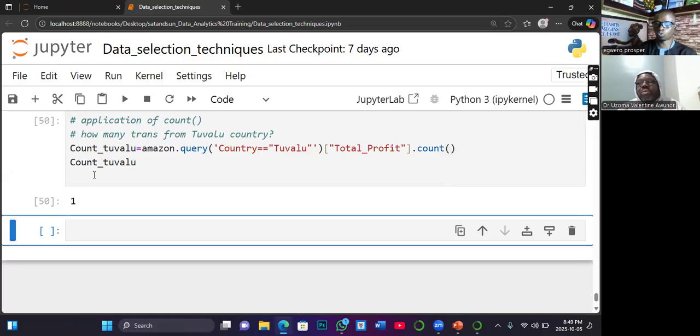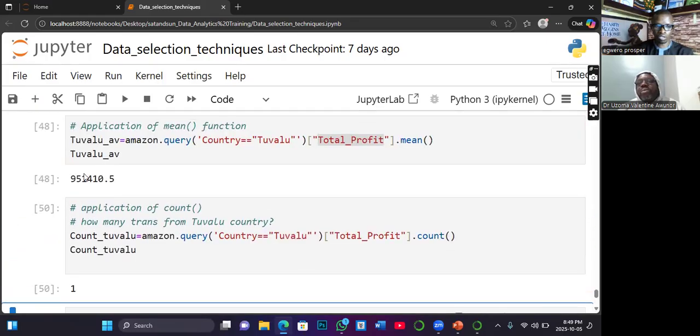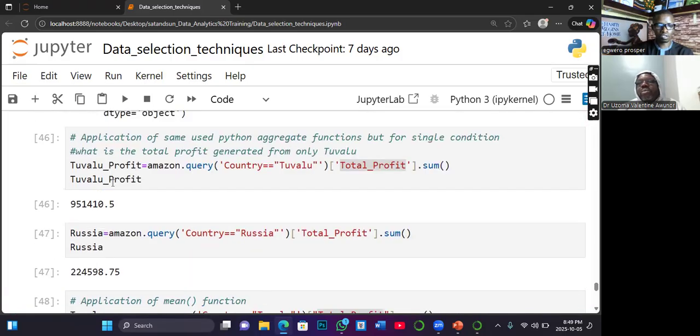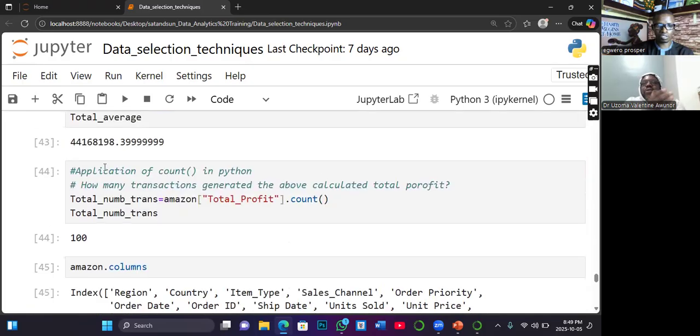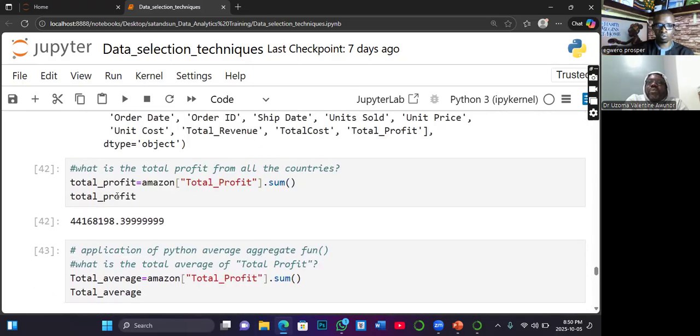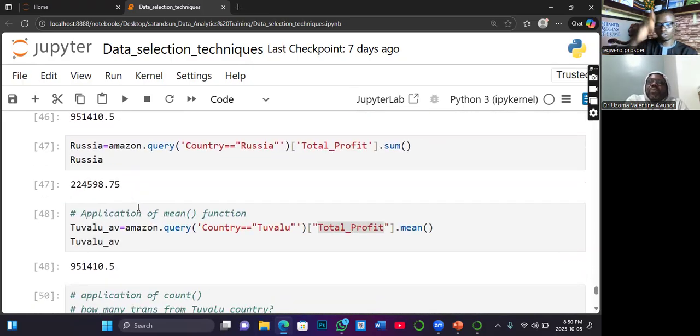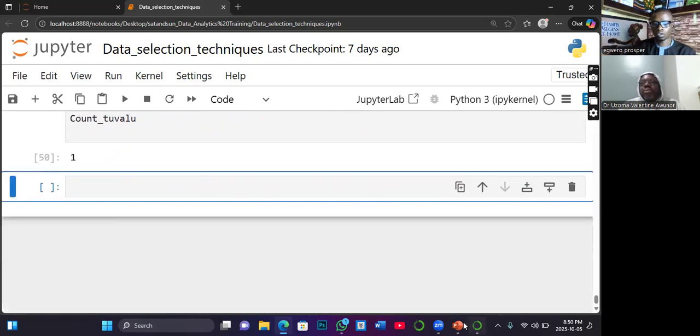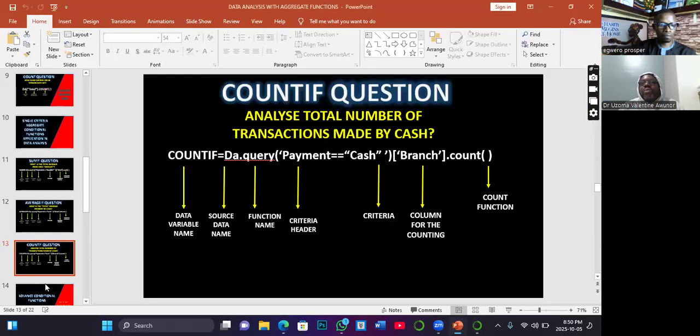All right, so we have just one. No wonder the average gave us the same value. Looking into this, the average and the sum were the same value. So now we find out, because it's just 1 divided by 1, you still have the same information. So, okay, that is actually what I want to cover.